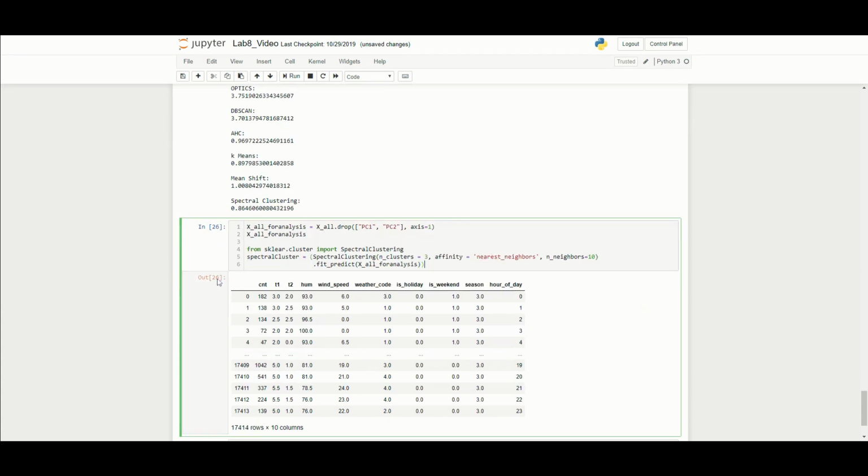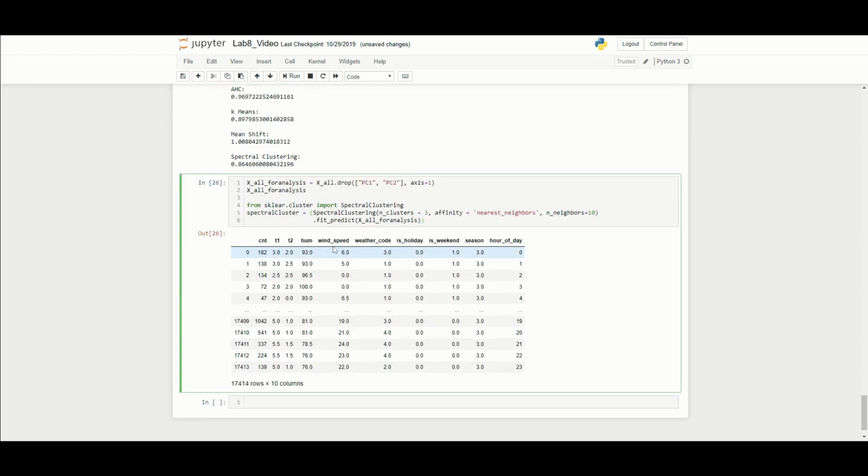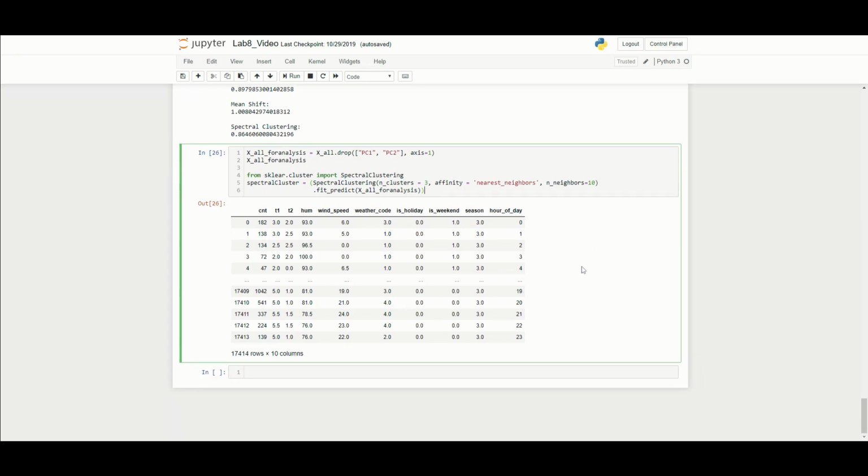All right, so what you see here is the spectral clustering. Again, we're doing this with all of our data this time. That is to say, we're using all of the dimensions, every single variable, so count, T1, T2, humidity, wind speed. We're no longer just running this on PC1 and PC2. This will, of course, take longer to do the analysis, and we will be doing the classification across all dimensions of our data instead of the summaries of the dimensions of our data. But ultimately, the clusters we get should be more meaningful because we will be including all of the information that we have at our disposal.